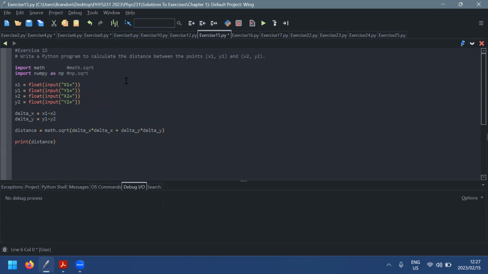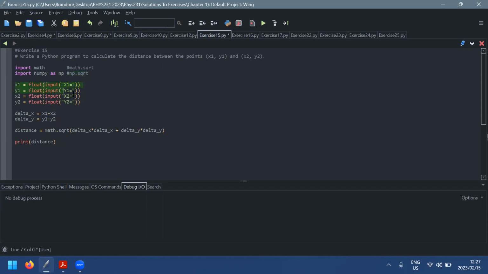However, we'll see later on when we do the linear algebra part that this NumPy module has linear algebra functions that the math module doesn't have. So I would rather you use the NumPy module for now, so that it's not too foreign when we get to it later on.